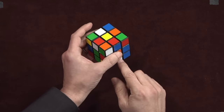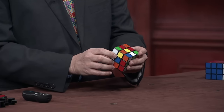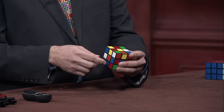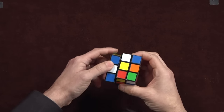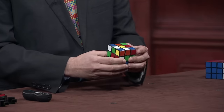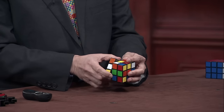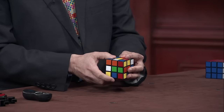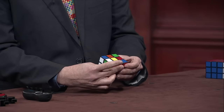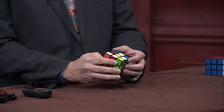Here's another daisy petal. I'm going to first bring it to the middle layer, like so. Once something's on the middle layer, you can turn it up, and there it is. I've got one on the middle layer right here. I would turn that one right up, but I'd lose this white daisy piece. So let's move that daisy petal out of the way so that when we move it up, there it is.